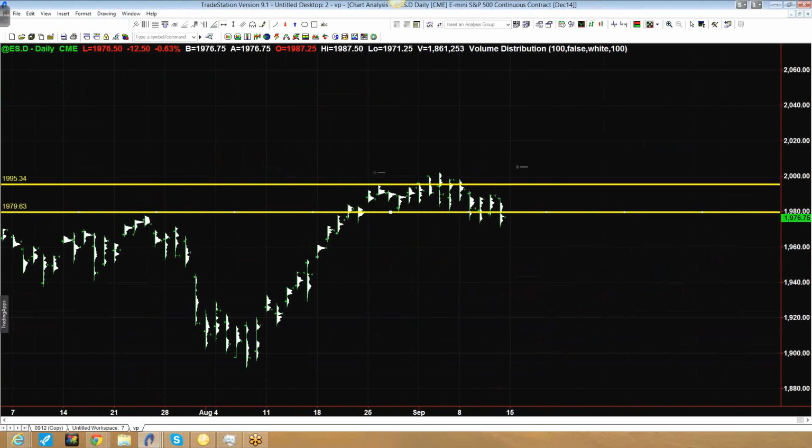That makes for very tough, slow, grindy conditions, and that causes traders to see things that actually don't exist. It's exactly why guys like Dr. Steenbarger put out articles saying that in slow, grindy markets, the biggest challenge is actually doing nothing, or waiting till you see your trade setup. Right now, for me, my trade setup comes in faster markets than it does in slower markets, and I actually struggle with slower markets.